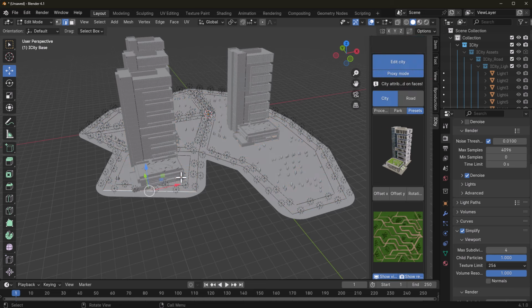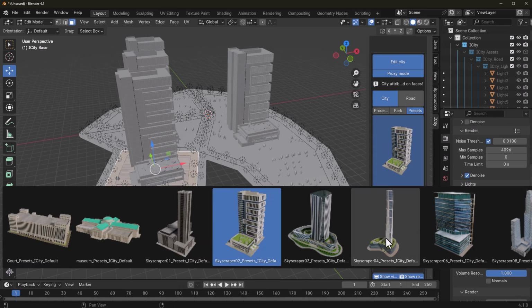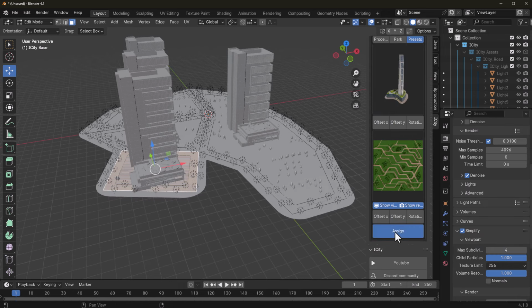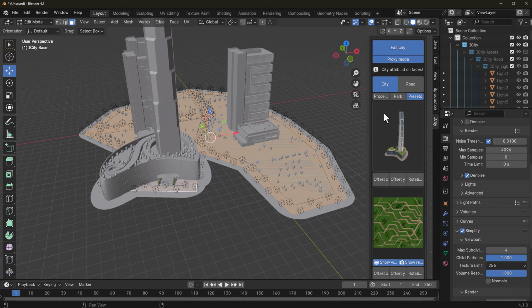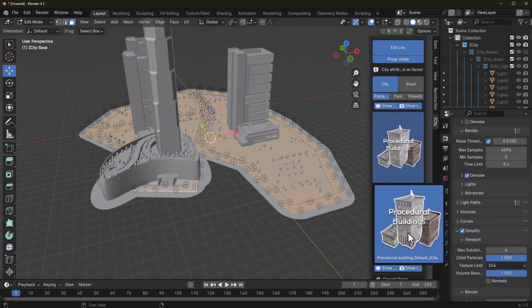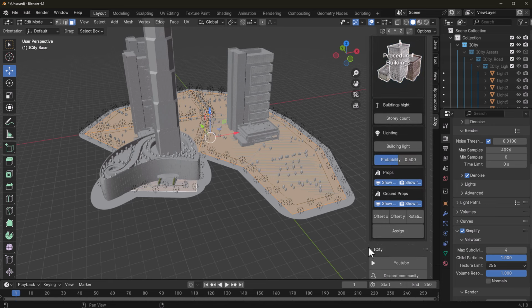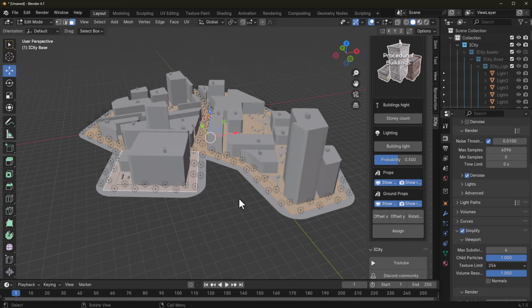You can also select just one chunk. Say, for example, we can just select this face and probably just replace that face with this. And this would be so cool if it had a few more parameters that you can use for resizing and all that. But in this case, this isn't what we want. We just want to create procedural buildings. So we're simply going to have that selected, click on assign, and there we go. We have ourselves a very cool building that we can work with.